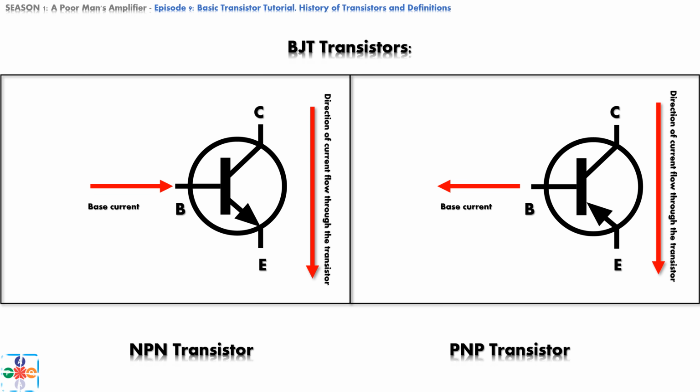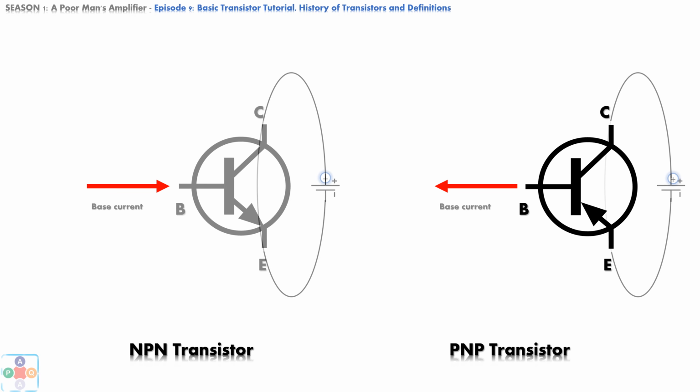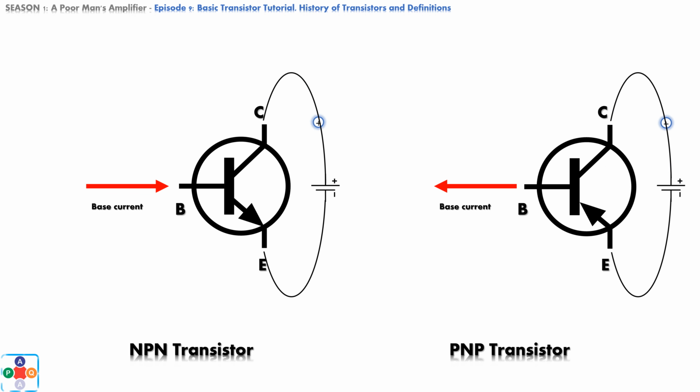If you have paid enough attention, and figured it out on your own, the direction of current from the collector to the emitter is the same for both types of transistors. Regardless of the type of transistor, the current is sourced from the power source and starts flowing from the collector through the transistor, and exits through the emitter, as the red arrow points. The animation makes it more clear and easier to understand.